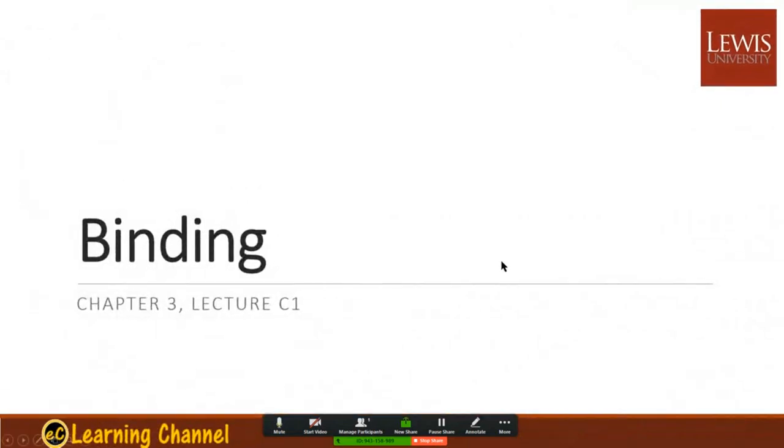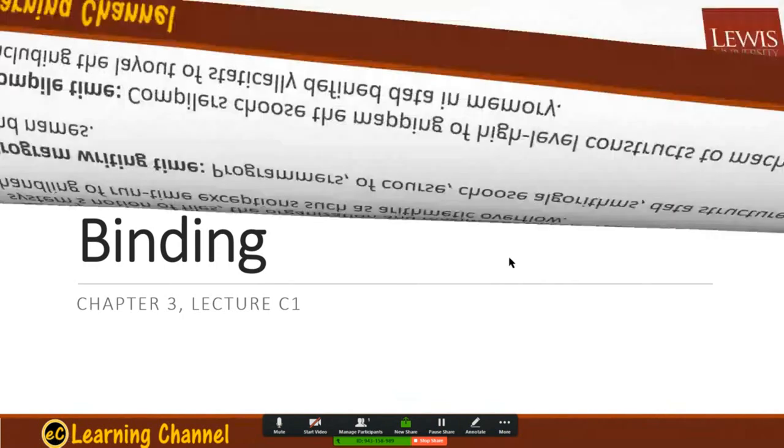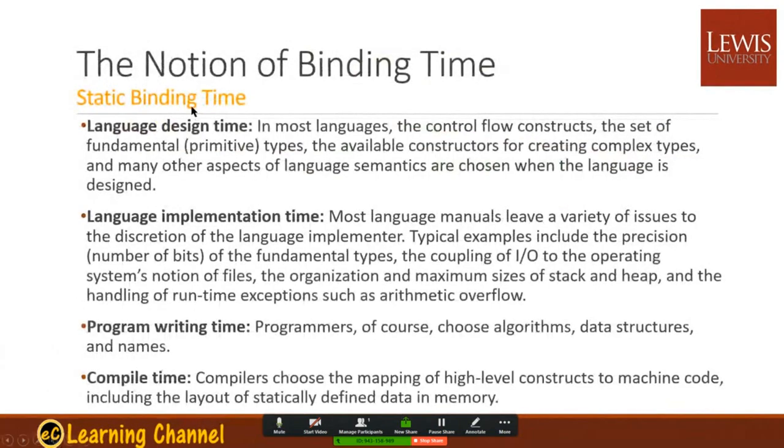So now let's look at the binding. The notion of binding time: we have static binding time, and in static binding time we have language design time, language implementation time, program writing time, and compile time. So binding actually, when it happens, has different timing, and here we have 4 different static binding times.